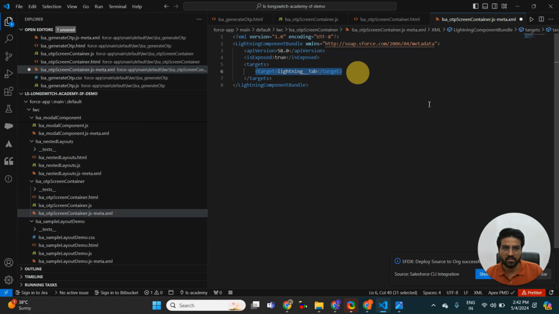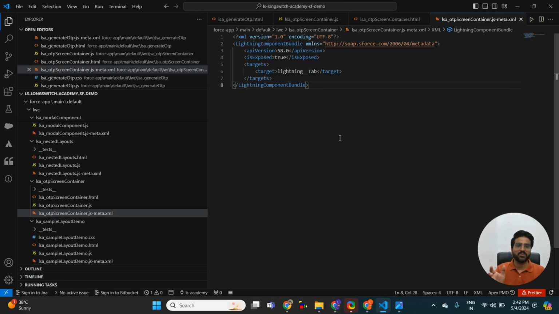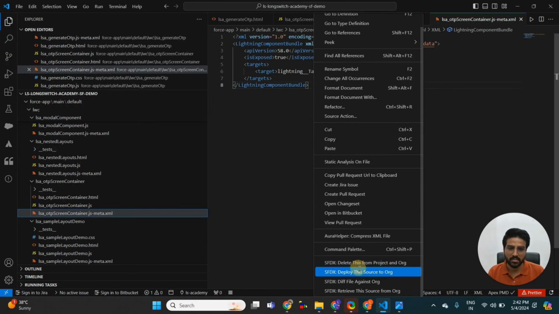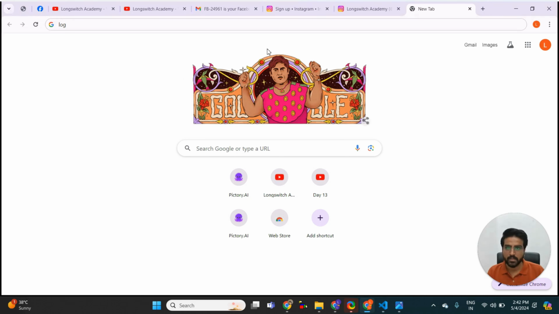we have configured it for the tabs, but you see the changes have not yet been saved. So this is one mistake that generally we make. We make the changes, we just forget to save it, and we just deploy it, and then we continue to wonder why our changes are not appearing. So you should not be making that mistake. Make sure that every time you change a file, you hit the save button or Control S on your keyboard. Let's redeploy it again.